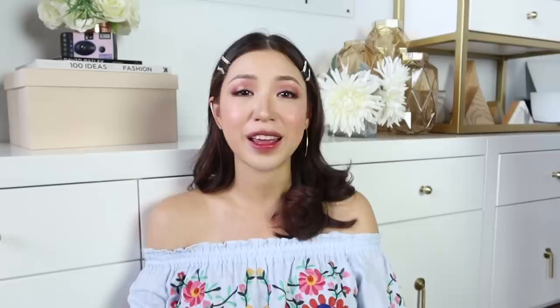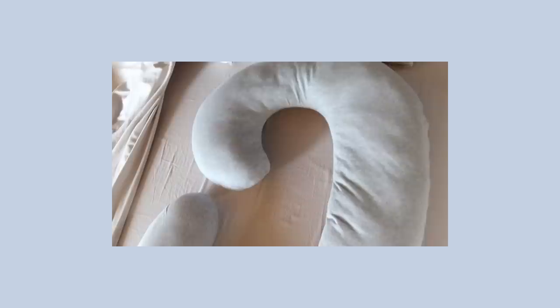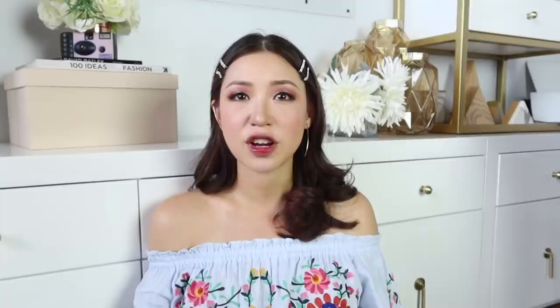The second thing that I've been absolutely loving is definitely a must-have — my pregnancy pillow. I also ordered it from Amazon, but you can find dupes of it locally in the Philippines or order it online, though I'm not exactly sure if the quality will be the same. I use it every single night starting when my belly became a little bit bigger, so from my late second trimester to early third trimester, I've been using this every single day, every single night when going to bed.